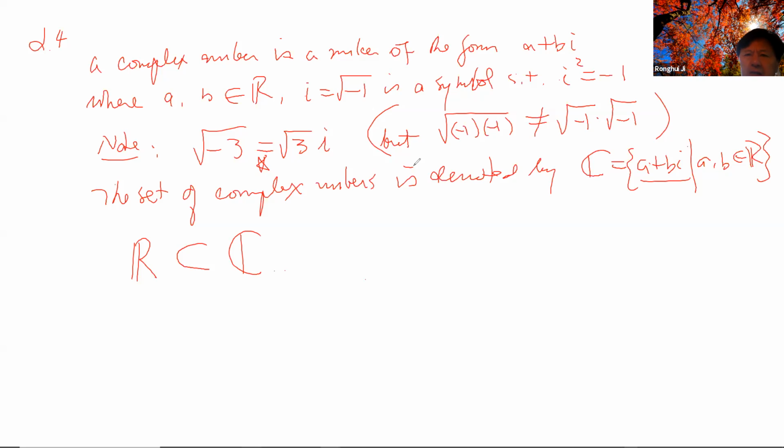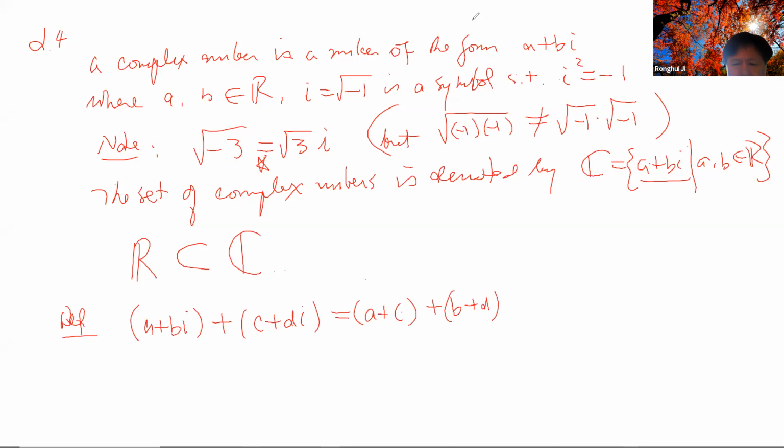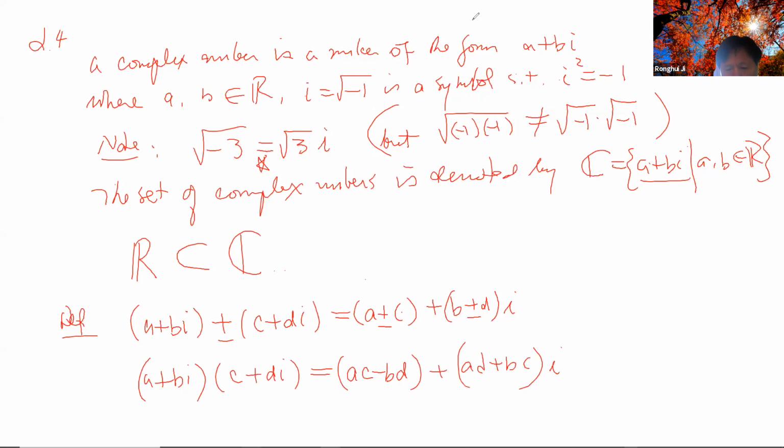So this is the set of complex numbers. Now in complex numbers, we introduce the operations, addition and multiplication. The addition of two complex numbers is just adding the corresponding components, a plus c and b plus d, then times i. And the difference is subtracting here. Multiplication is a little bit complicated. You have to assume that complex numbers obey the distributive law, associative law, and commutative law in order to multiply them. And so in the end, you define this to be (ac minus bd) plus (ad plus bc)i. And that's how you multiply two complex numbers.